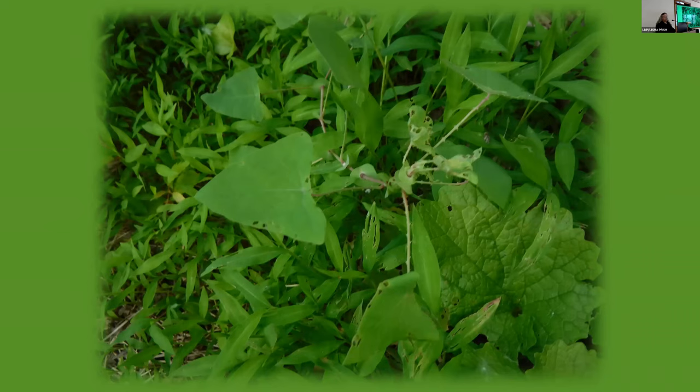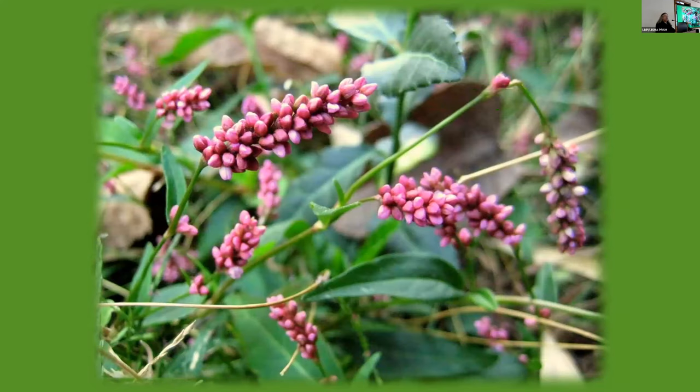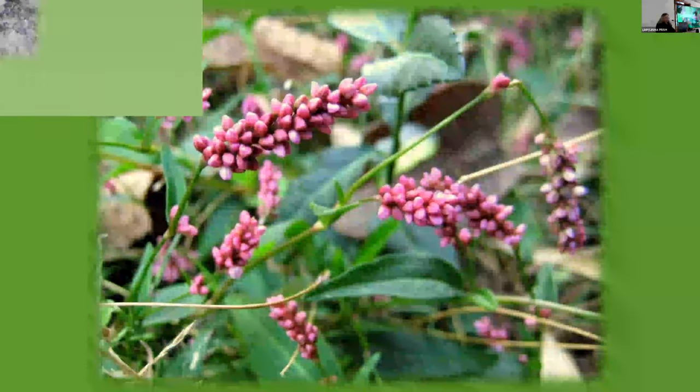If you can stop the seed bank from growing, if you can get each one of these to not let its seeds go, you're saving 200 more plants next year, or three or four or five, depending on how many they make. Annuals generally tend to make more seeds because their life goal is to make more of themselves. So we pulled those out. We also have the native smartweed in there, but again, it can get a little aggressive if it has a nice big open area that's nice and damp. So it was very happy.